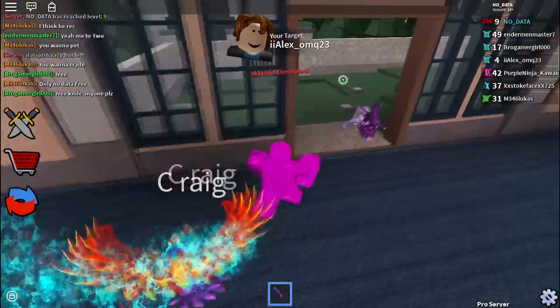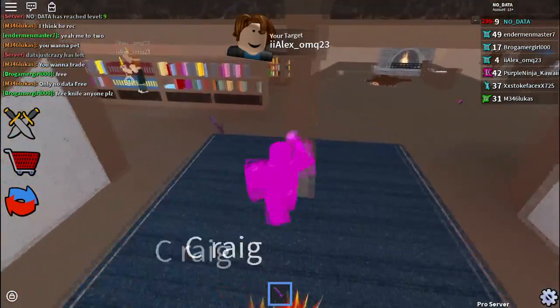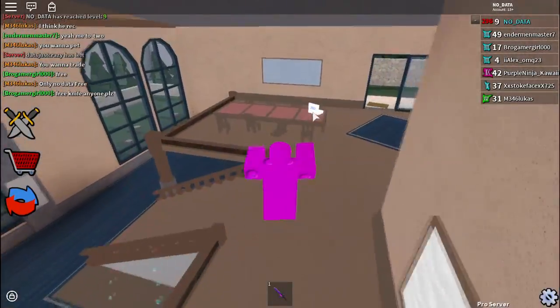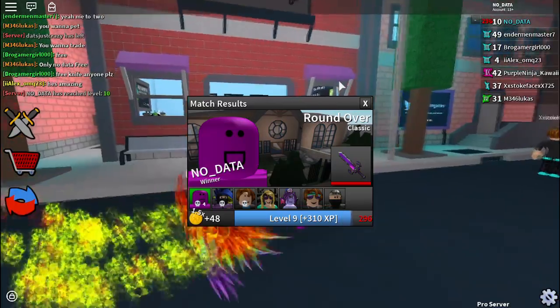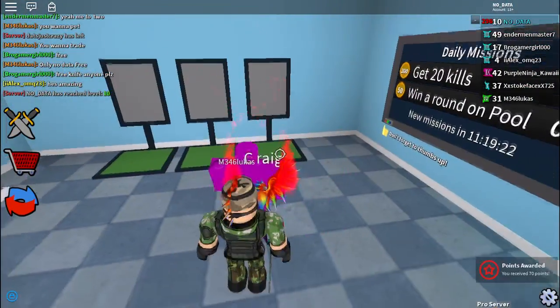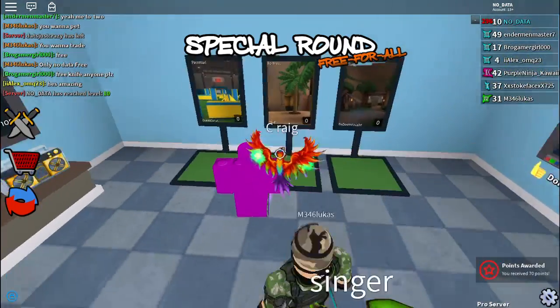But yeah, let us win this round right here. Assassin eliminated. Let us eliminate the target over here. There we go. And you are the last person and you are dead. GG. Getting some pretty good kills, which is pretty good. Come on, give me the pool map. Give me the pool map. I need to win in pool, and it's not there.